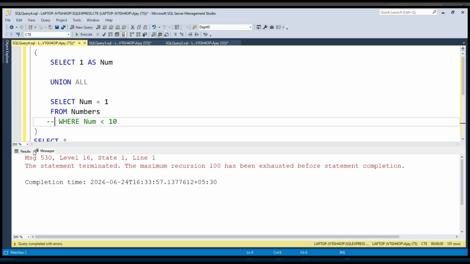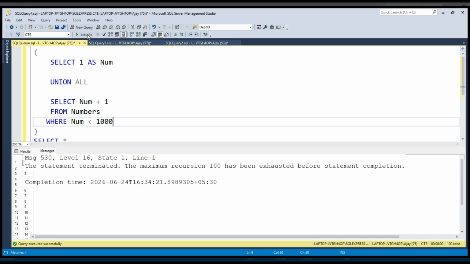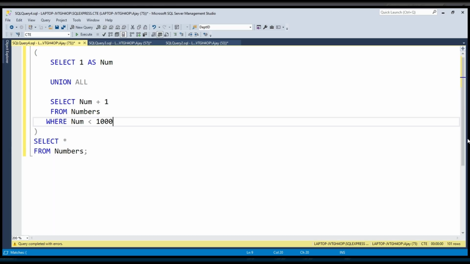It is running continuously, and after some time we are getting the error. Okay, that's why we are stopping the recursion. If I put here 100, it runs till 100. If I put 1000, till 1000, okay, we are getting the error on that.